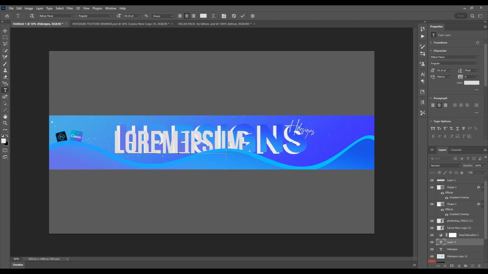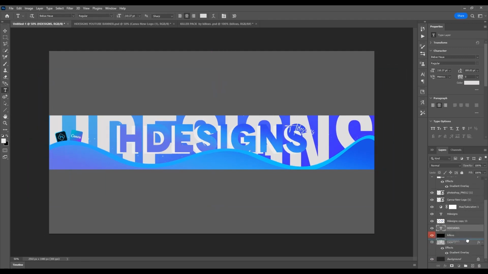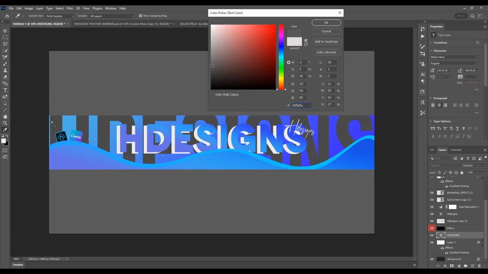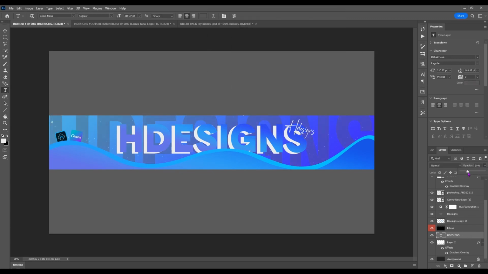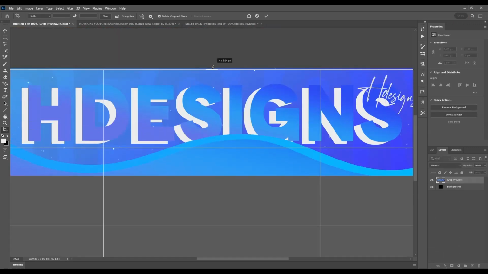Now you want to make sure that the text fills the background, preferably using the text which you used at the start. Now this text will only be used in the background so it doesn't show too much, and it's just to add that final finish. Now choose a greyish colour and make sure to lower the opacity and fill size. Once done, crop out the excess and that's it, you are done.